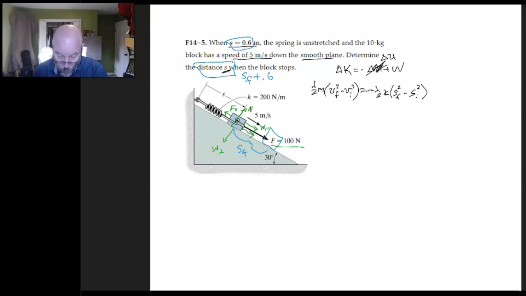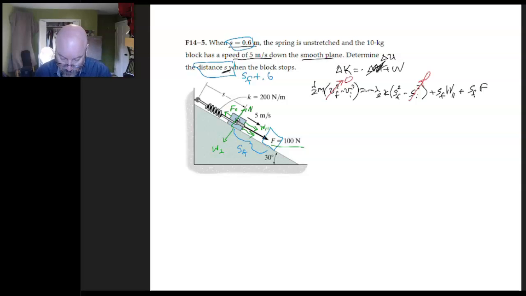Okay, and then the work, I've got these two other forces. So I've got SF times the parallel component of the weight plus SF times that force F, which is 100. Okay, so they're lined up. They're constant forces. I don't have to do any integrals or anything. I can just say it's the force times the distance, and we can call it good. Okay, just like that. Now, let's get rid of some things. For example, we are not stretched when we begin, so that term's 0. And at the end, we want the block to stop, so that term is 0 also.